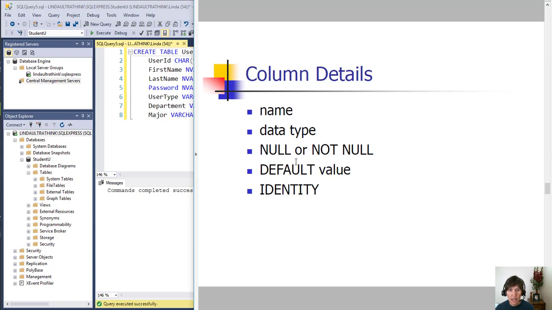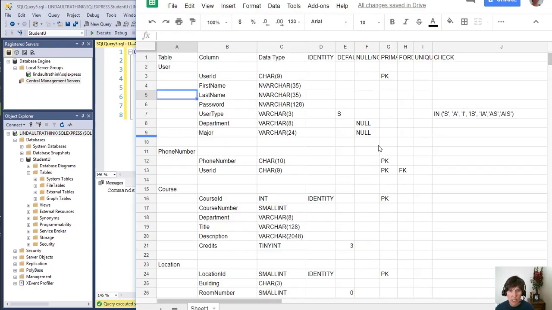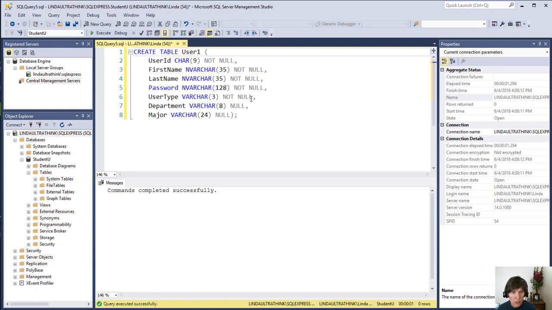Now I can add any default values or identities. So if I go back here and I look in this user table, excuse me, I don't have any identities, but I do have a default value for the user type. So on user type, I can finish here by going default, and the default was simply a capital S. And so that's the default value.